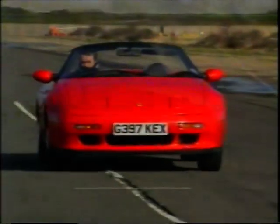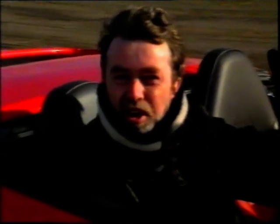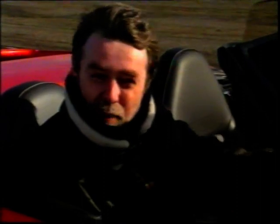Does it go 0-60 in 5.7 seconds and on to a maximum of 137 miles an hour? And that's a function of the slippery shape — with the hood in place, the drag factor is 0.34, and that's good for a convertible with big, fat tyres. The new Lotus Elan has been 14 years in gestation, but the wait's been worth it, because the result, in my opinion, is absolutely superb. If you want a new car, you'll have to wait until the middle of next year for delivery, because they've already pre-sold 4,000 of them. But I think it's the best fun on four wheels I've had for a very long time.